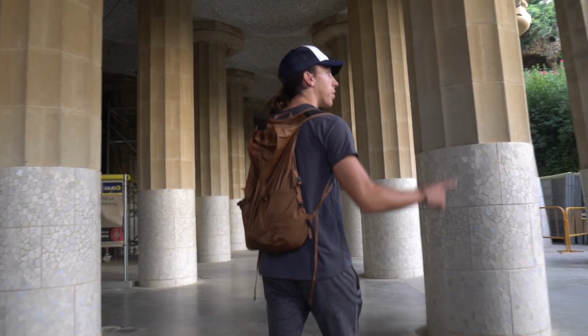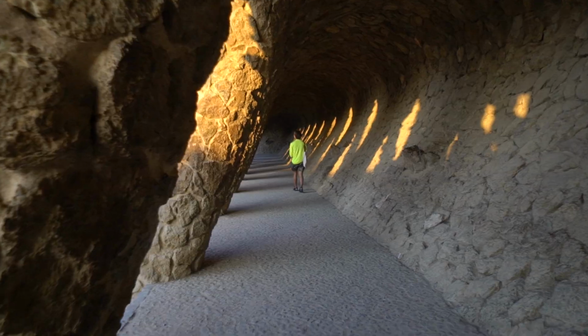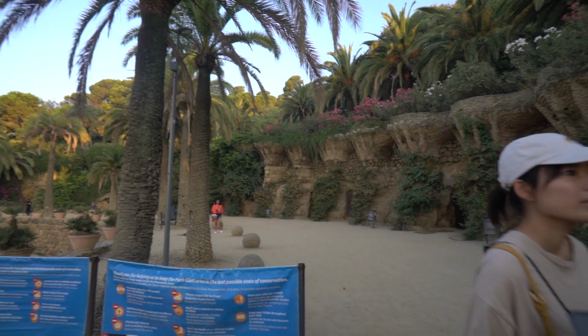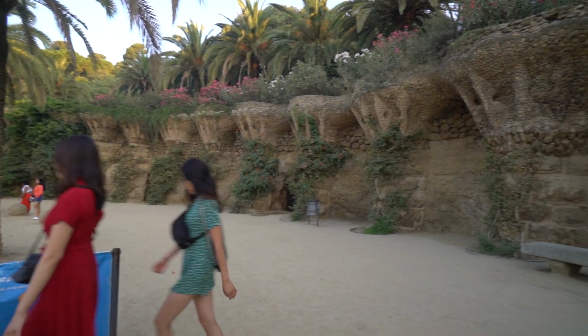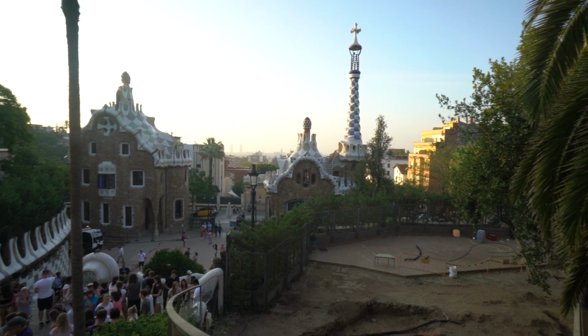It's all the obscure art that Antoni Gaudí wanted to put in one place when he envisioned architecture and style. We're going to walk through some of the most popular right now. Before this park officially opens, this 5% of the park is closed off for a fee, and it costs about 11 to 13 euros at normal operating hours. But if you come in the way we did, you can see the whole thing for free. This is hands down the most popular park in all of Barcelona.